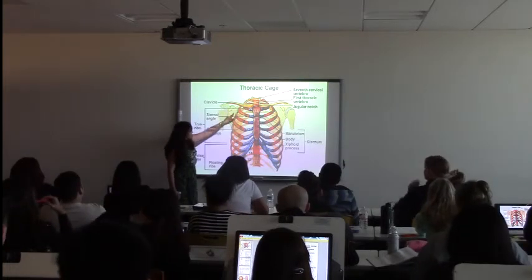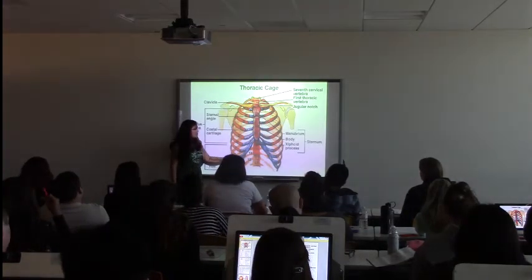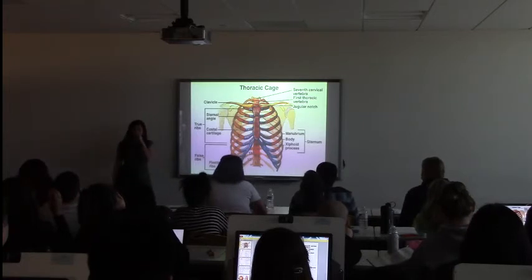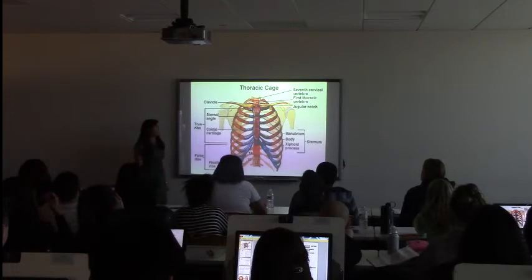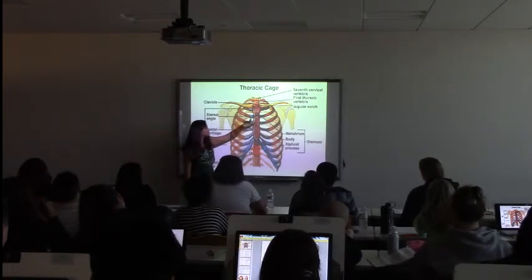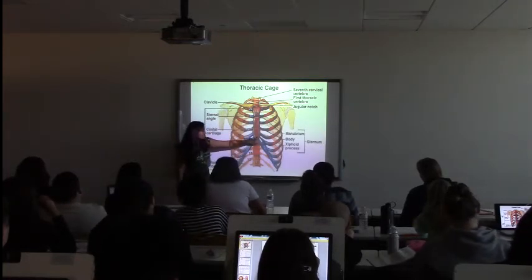Basically, ribs 1 through 6 are true ribs. 7 through 10 are false ribs. Why? Can you tell why they're called true ribs and false ribs? So the true ones have their own costal cartilage, which allows them to connect directly to the sternum. The false ribs, all of them share the costal cartilage and attach.